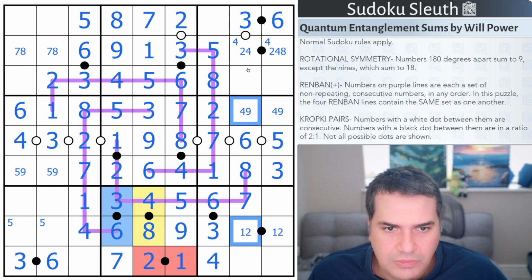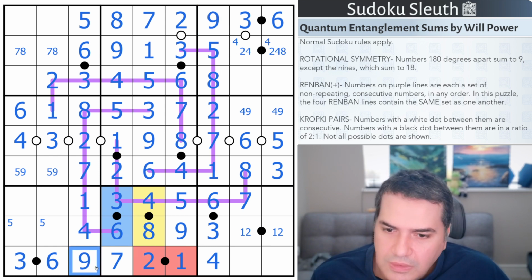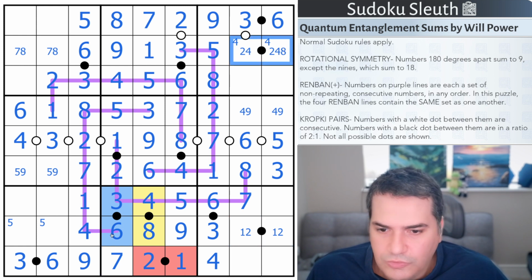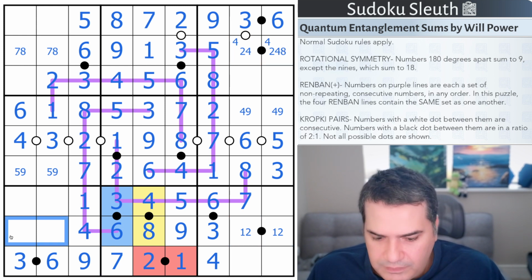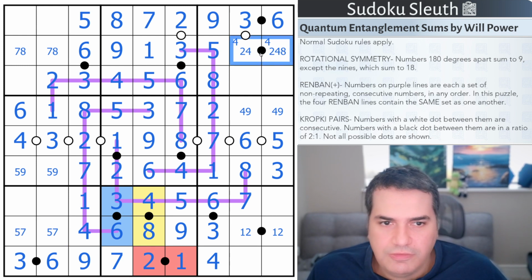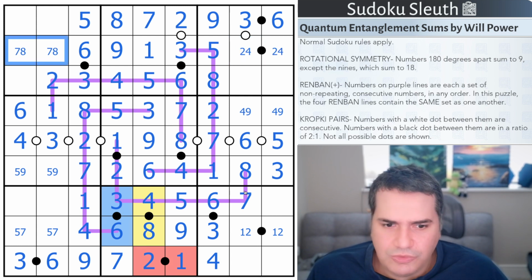Are these not resolving, really? Or am I just not paying attention? Probably not paying attention. Anyhow, this cell we know, because it's a 9. And therefore this is a 9. Sorry, I'm just so surprised these are not resolved somehow. This is 5, 7. That must resolve it. Yeah, the 7 gives me a 2. The 5 gives me a 4. So this is 2, 4. And yeah, that was resolved because of the 7, 8. I'm just not paying attention. Sleuth, just pay attention.